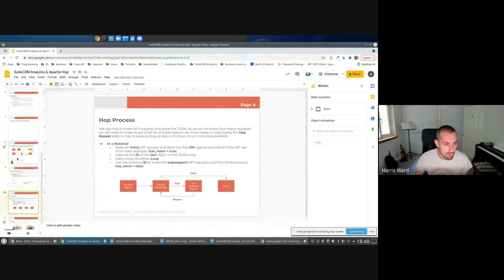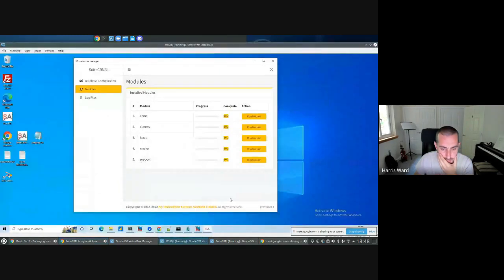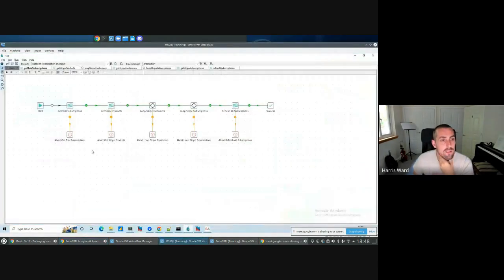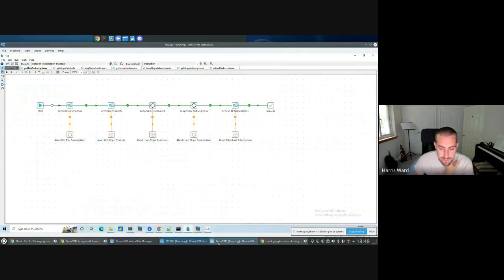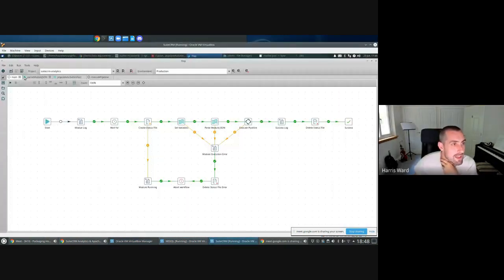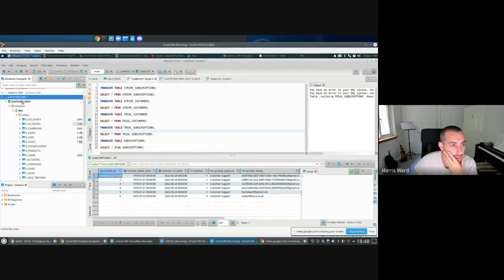So what I'll do then is I'm just going to show you that little bit of ETL. I think it's on my Windows machine. Yeah. So let's have a look. Just do a couple of bits here. I had to change my resolution so people could actually see it, and now it's a bit chunky for me. So what I'm going to do is truncate a couple of tables here and just show you how this process works.